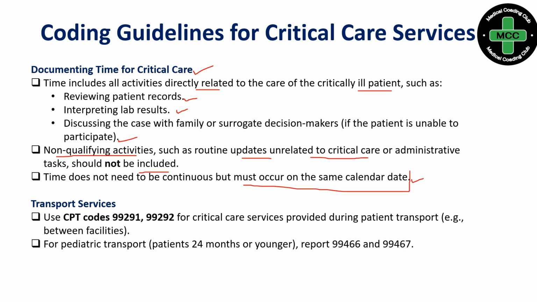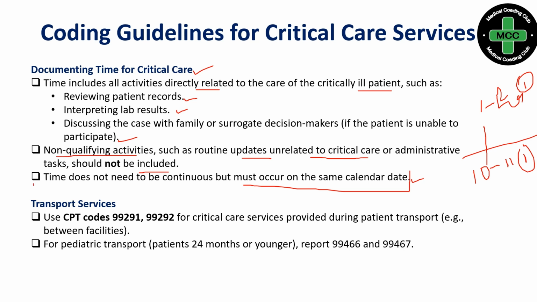In the previous slide I already gave you an example: the provider has given critical care service at 10 o'clock for 1 hour, and at 1 o'clock for 1 hour. So these services are not continuous. In the middle, the patient might be taking rest or be on IV, whatever it may be. So 10 to 11, 1 hour of critical care they have performed, and 1 o'clock to 2 o'clock, 1 hour of critical care they have performed. While coding the final code, you will add the hours: here 1 hour, here 1 hour. So you will code a total of 2 hours of critical care service.